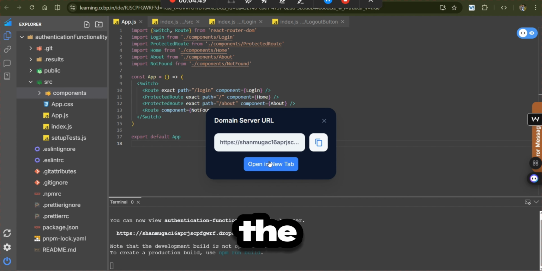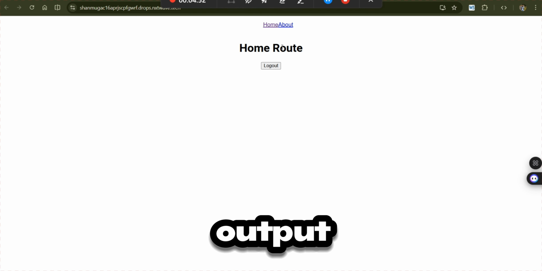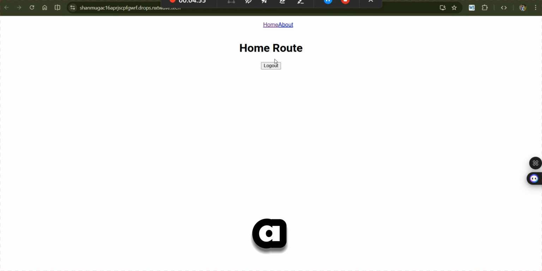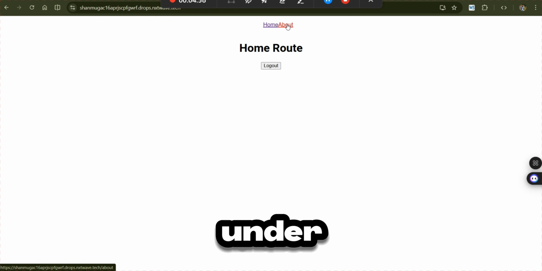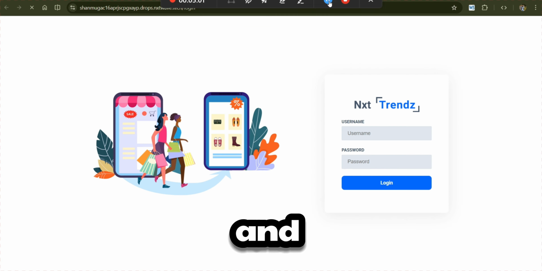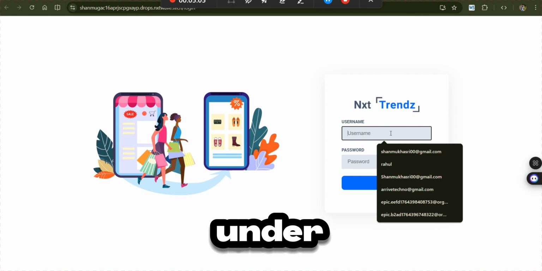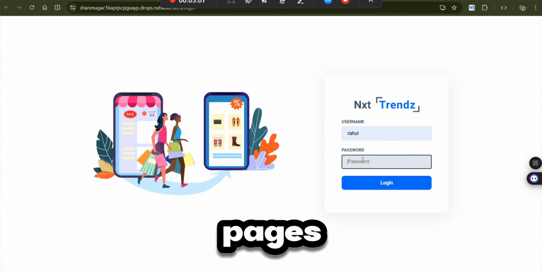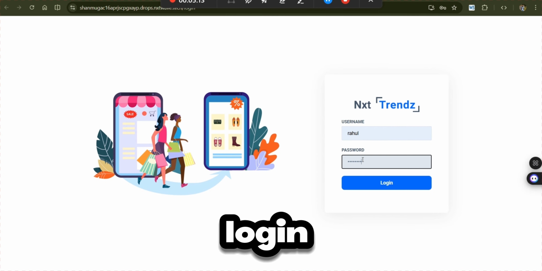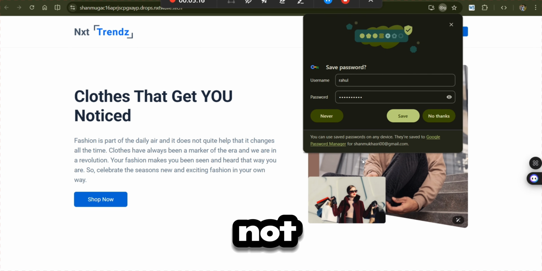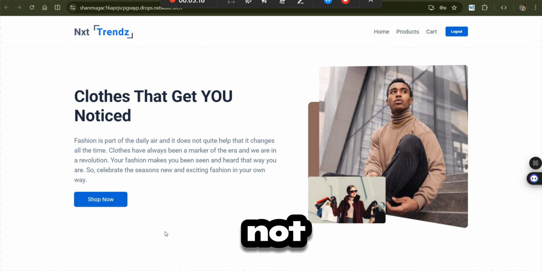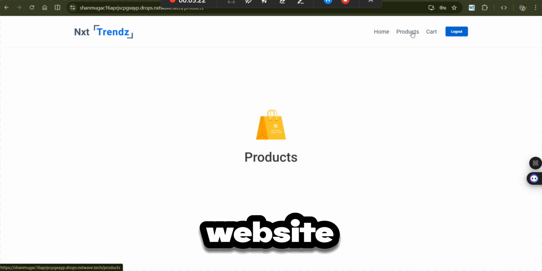Now this is the question-based output of the UI, non-styled, with transferring of paths and routes. This is the fully styled page with login and logout pages, where the user can access all the products and the home pages within this login. When the user is not logged in, he or she cannot use this website.